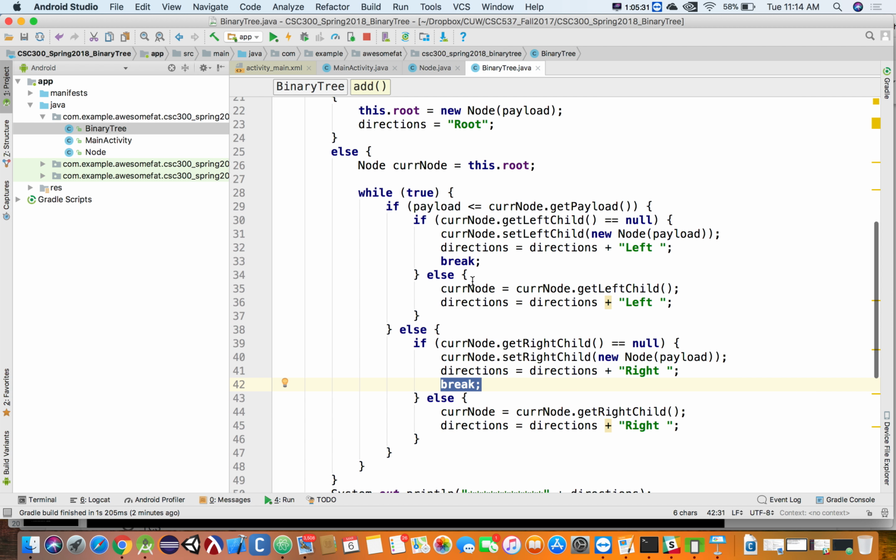Realistically speaking, the alternative to this would have been to create an additional Boolean, whether or not this guy's been placed. So we would have taken up more memory to do this, and then also had to ask an additional question each time through. So we would have had to ask a more complex question. Has the guy been placed? If no, try to place him. Has the guy been placed? If no, try to place him. So on and so forth.